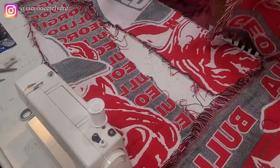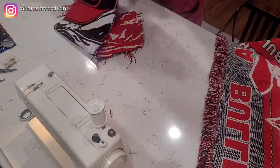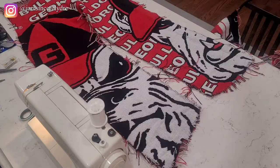Okay, so now that our front and our back crotch parts are sewn together, you'll see me lay them out again so we could just see how the pants look.